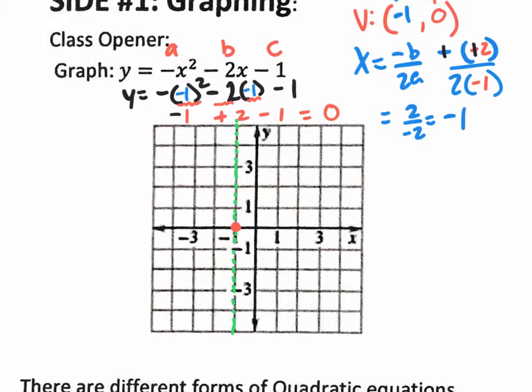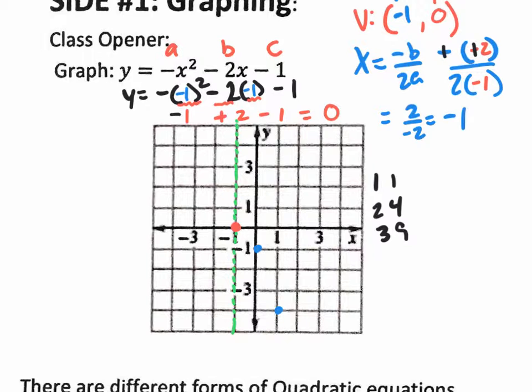After that, you need more coordinates. So you could either use an XY table, do some inputs and outputs, or use the pattern 1, 1, 2, 4, 3, 9. So if you're going with the pattern, I would write it down somewhere. Does this parabola open up, or does it open down? Down. Why down? Because the a value is negative. So we're going to go 1 over, 1 down. We're going to put a dot right there. We're going to go 2 over, 4 down, 1, 2, 3, 4, put a dot right there.